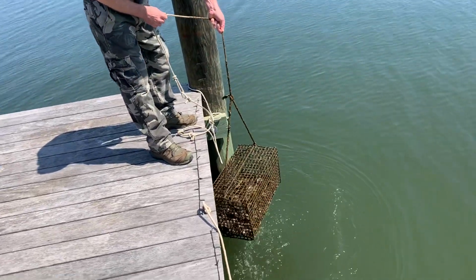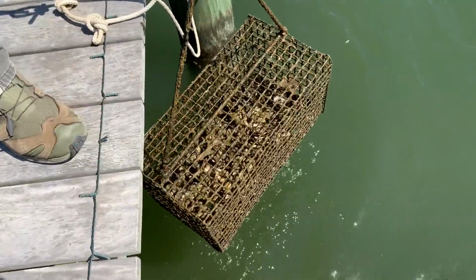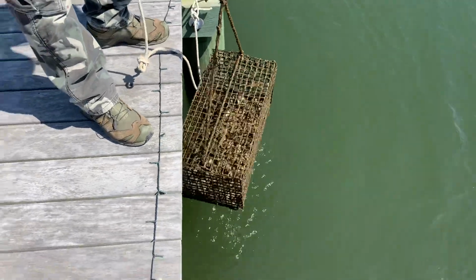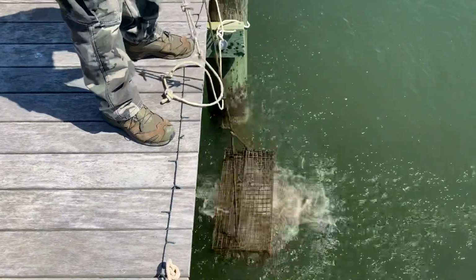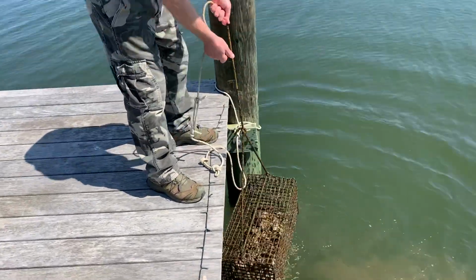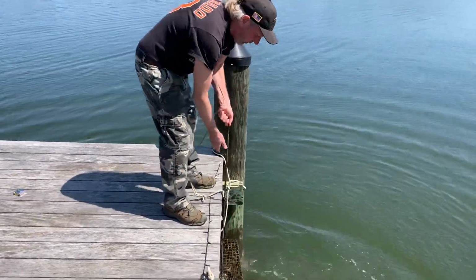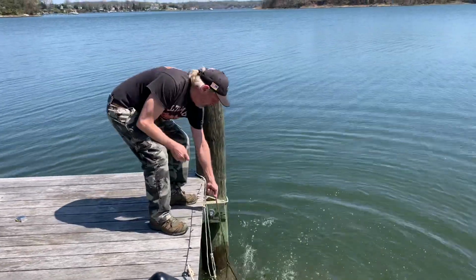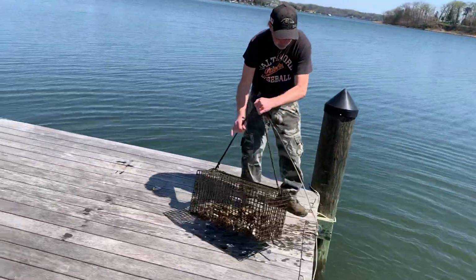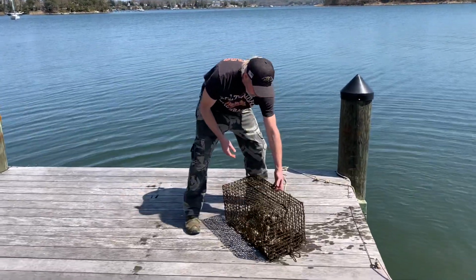And here's what they look like coming out of the water. There are two approaches you can take to cleaning this off. One is what we call teabagging it a bunch of times and then rolling them around on the dock. So I'll do that. This knocks most of the mud off that has collected. Makes a bit of a mess. And then you pull them onto your dock and roll them around.